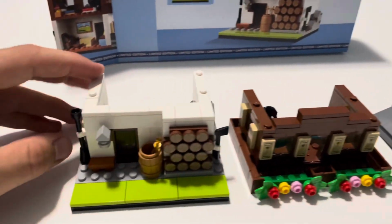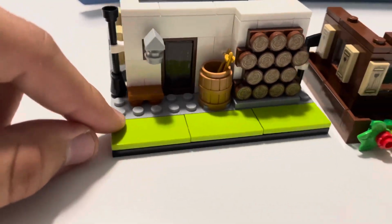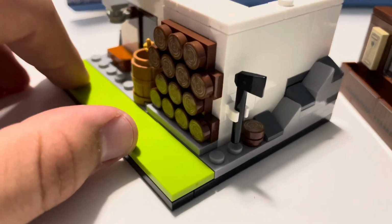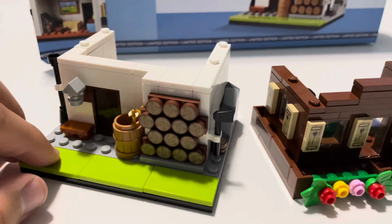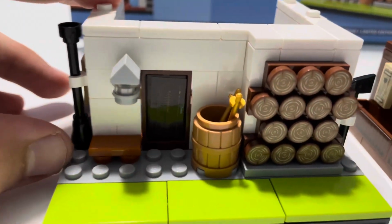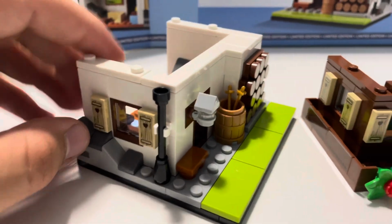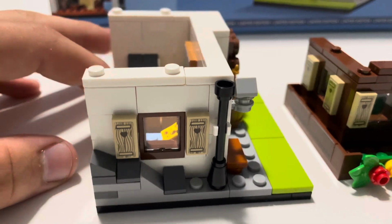So starting with the first floor, we have our land, which is our green backyard with our lumber and our axe. Again, some of this stuff is minifig scale, like the axe is definitely minifig scale, right? It fits into a minifig's hand, but it gives the purpose. And then of course the lumber probably being minifig scale, but this is the door, a little door sticker element that's crooked because I don't know how to place a sticker. There's your back door. Here's your downspout, your window pieces. Check out the wood structure on the side.